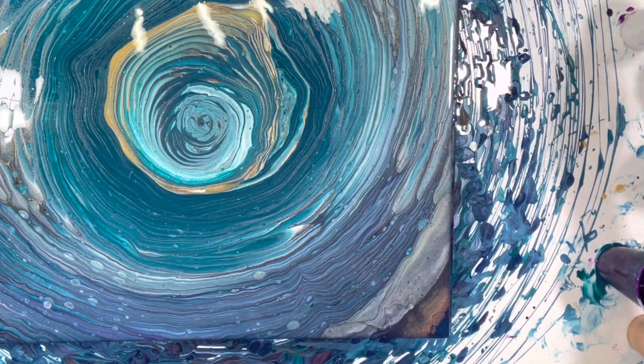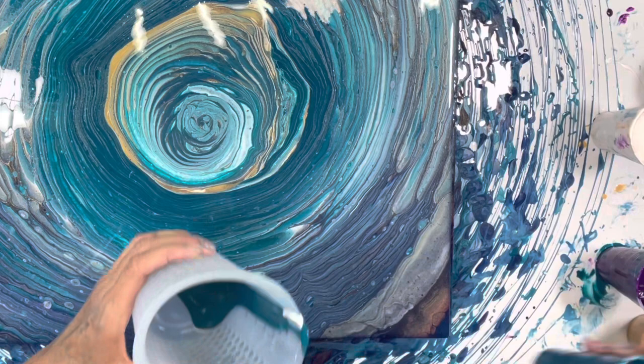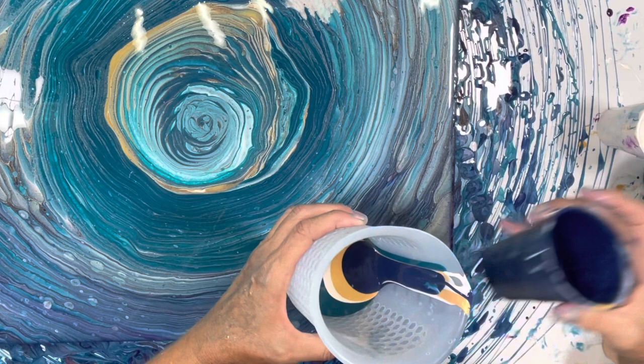I had to mix up extra paints. I think they're all the same consistency. Well, we'll soon find out. All right, a little bit of white. Good amount of turquoise. Can you guys see this? Okay, a little bit more white. A little bit of gold. A little bit of blue.